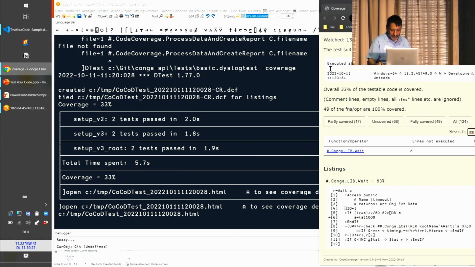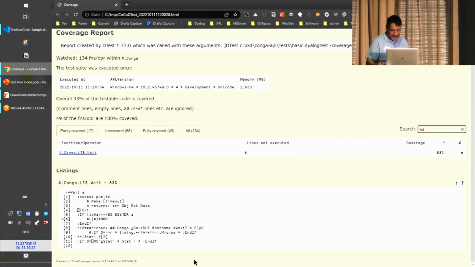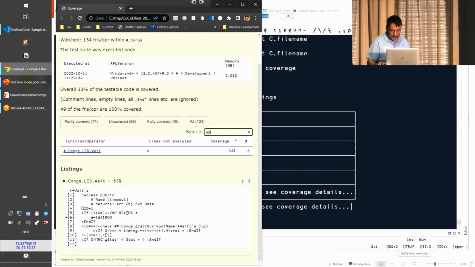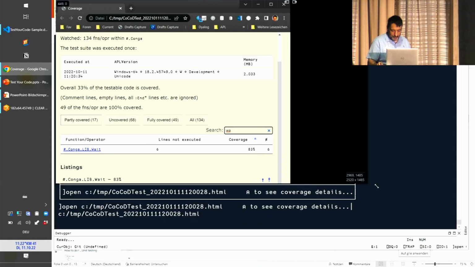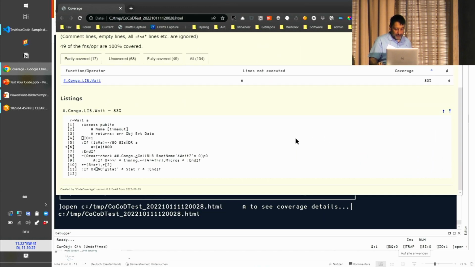I'll try to move it up a bit. So you see line number 6 has a branch symbol at the beginning and is shown in boldface, so that's an indication that it was not executed.